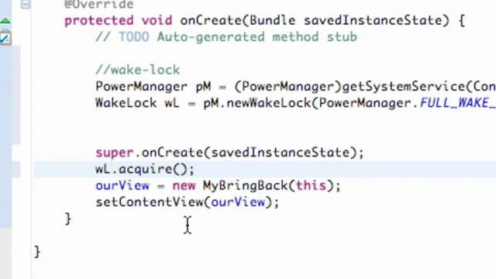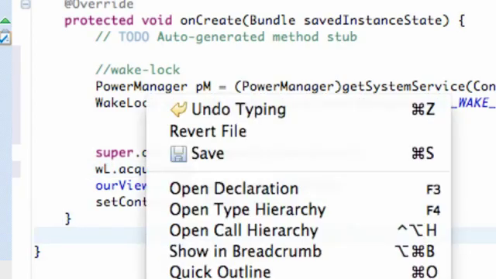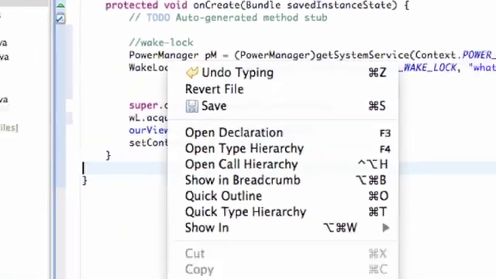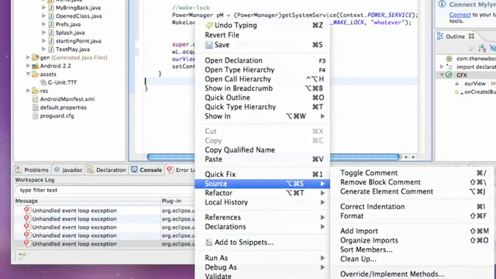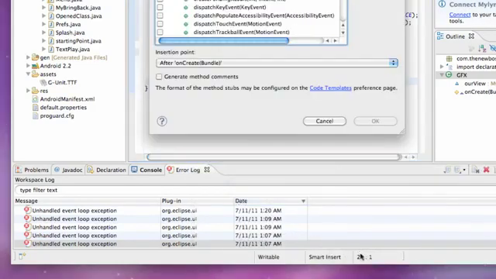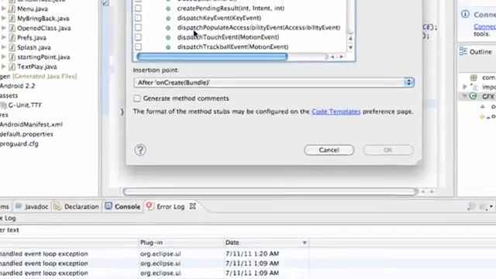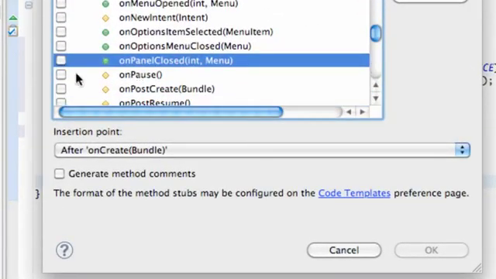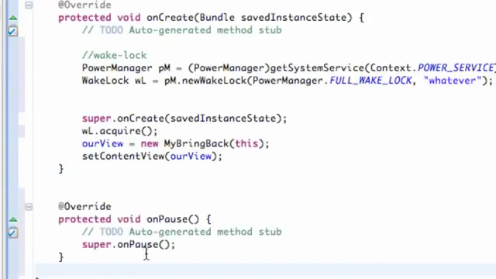So we're just going to set up our release as well. We're going to right click, and then we're going to add the onPause method, and that's where we're going to release our WakeLock. So again, just go to override methods and onPause right there, and then we're just going to say wl.release.